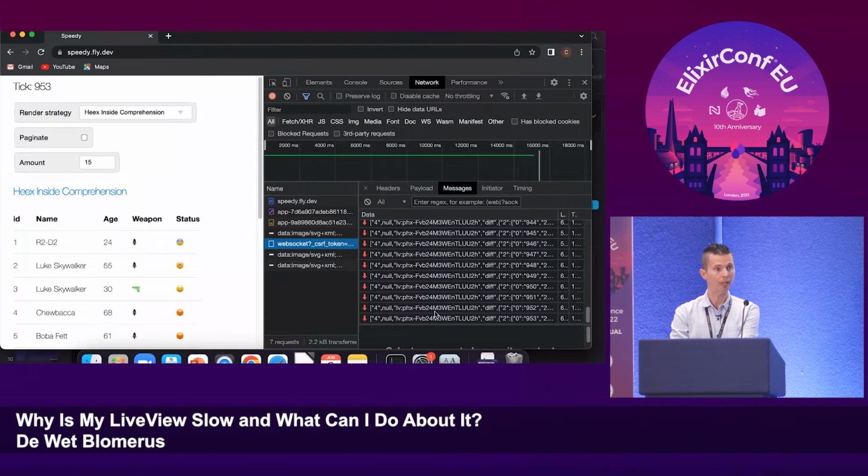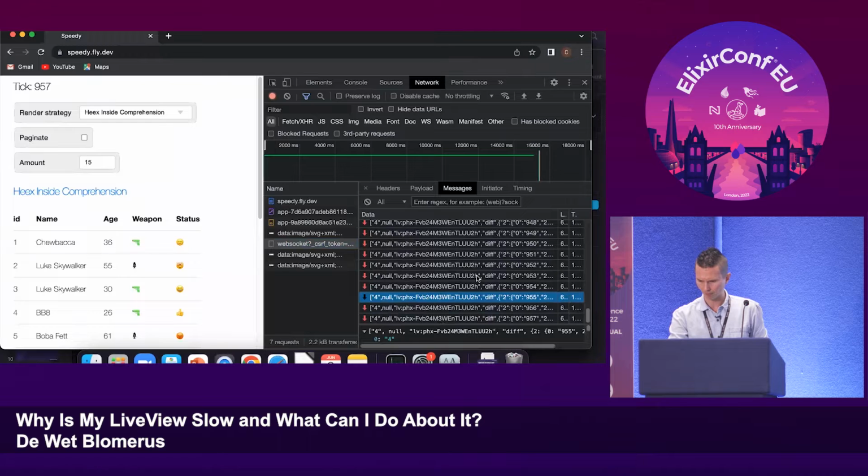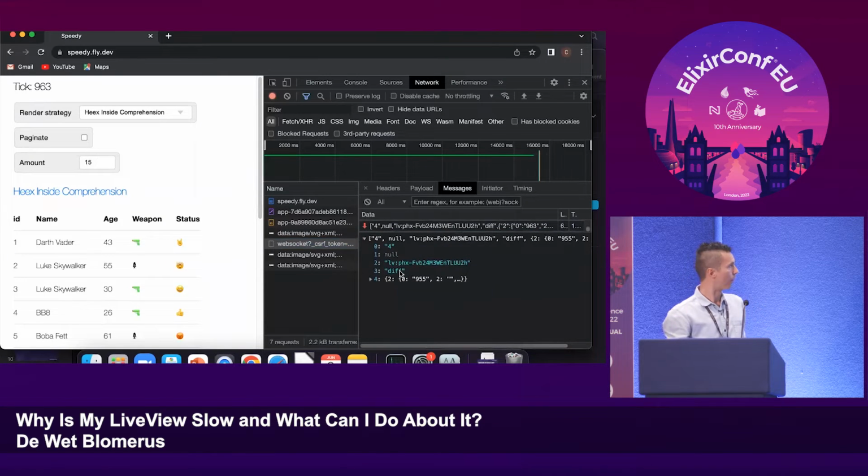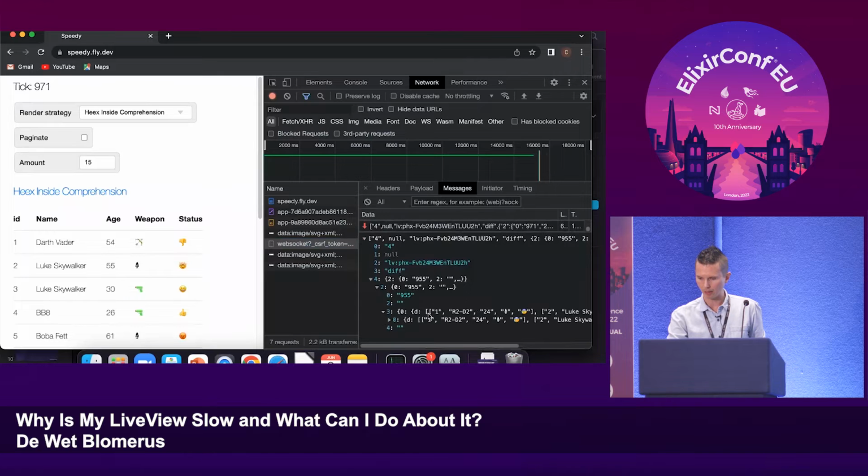Something else, now that we're looking at these WebSocket messages, you can look at the contents of them and see what's in there. I'm assuming you can all see that because you didn't complain about it. But if we look here, we'll see these lists.